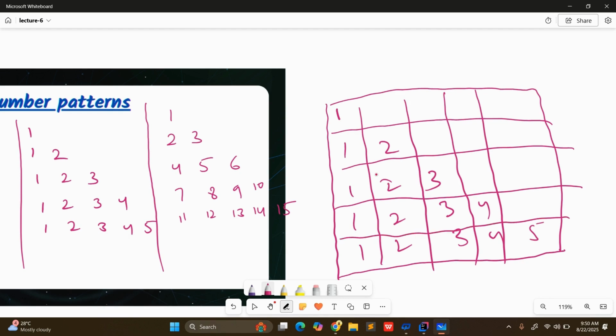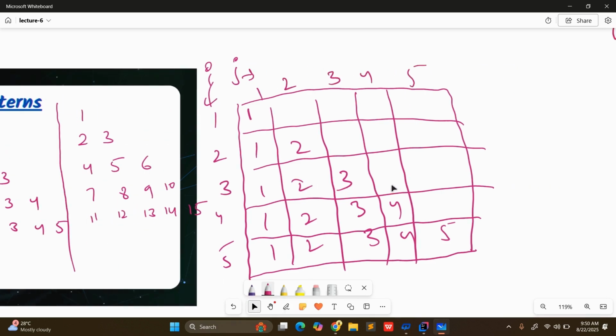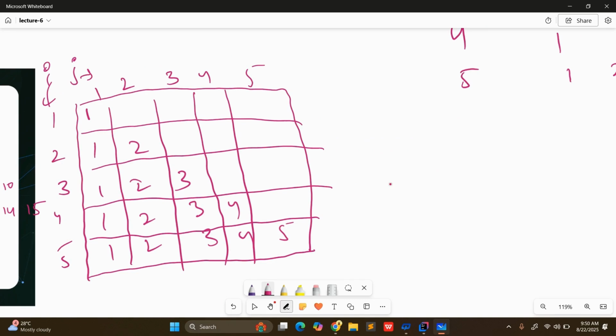Yeah, you can see here that these are indicating the row number 1 2 3 4 5. So this is i, and j is this one, column 1 2 3 4 5. Let's write, for each i, how many j are printing.